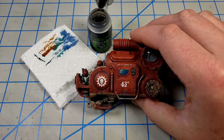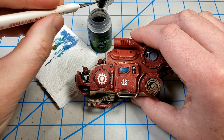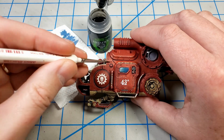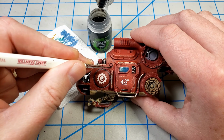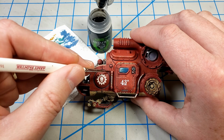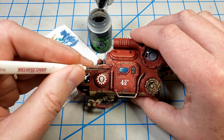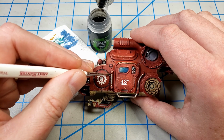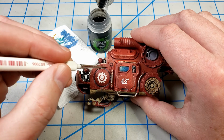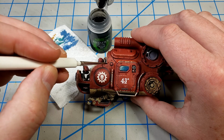All right, I'm going to go back to my Nuln Oil, and I'm going to get a little on my brush. And what I want to do here is just suggest fluid leaks here and there. And I don't know what this little spinny thing is here, but I'm going to make an assumption that it sprung a leak at some point. So I'm just going to lightly stipple on some color. And you can take this as far down the model as you want. You can add multiple layers. If you give that a few minutes to dry, and then put some more over it, it will create a splotchy kind of effect of stains.